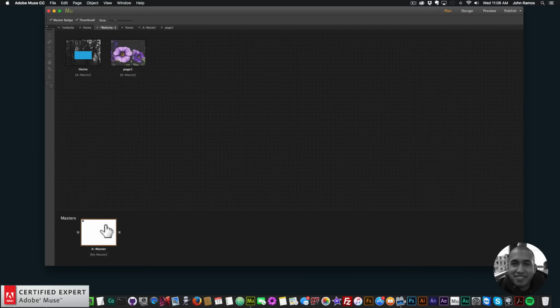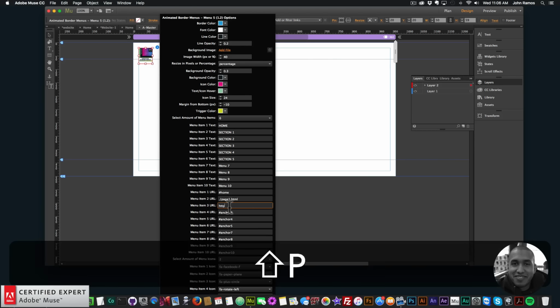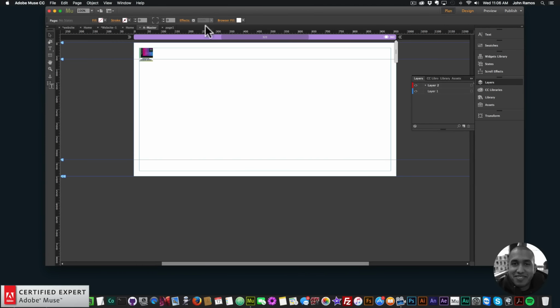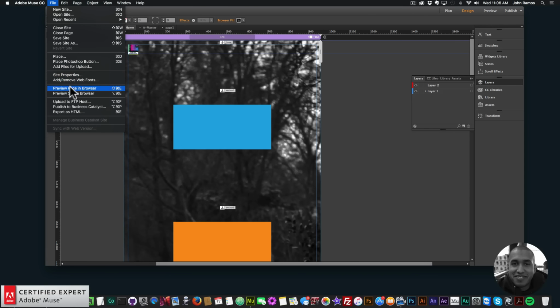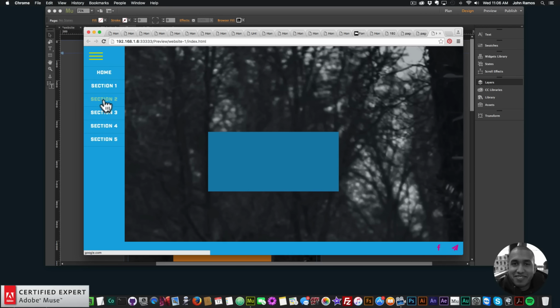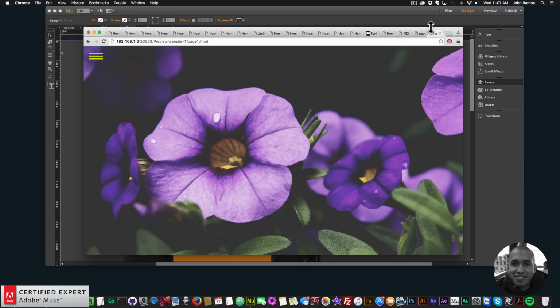You can link to external pages as well. So let's say instead of anchor 2 on the menu item 3, I say Google. So I just type in http:// and the name of the website and hit enter. And now I'll go to plan, go to file, preview page in browser, go to the menu, and I'll click on section 2, and we go to Google. So it's just as simple as putting in the domain.